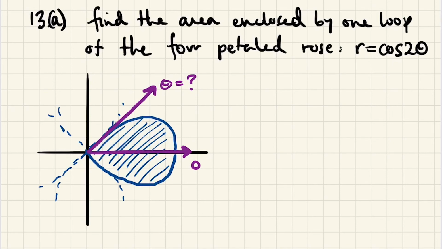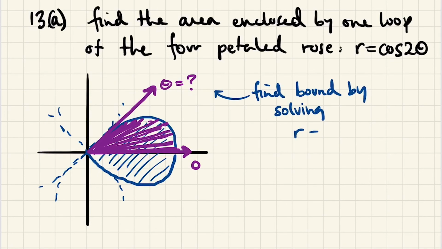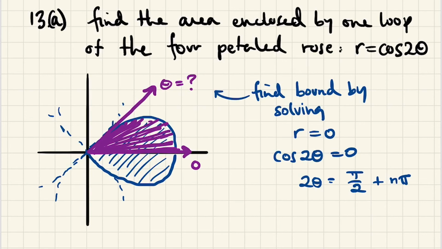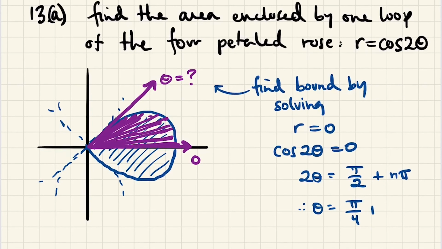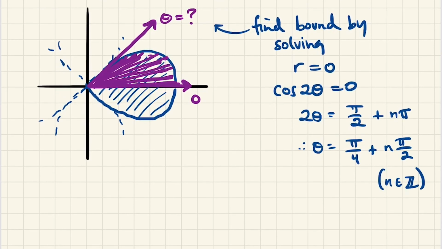So again, remember, areas are reckoned as emanating out of the origin. So if we're integrating from 0 to that theta, which we actually know from problem 12, that's just pi over 4, because we happen to just sketch this guy, if you're doing the videos in order, then we know that we're going from theta starting at 0 to theta ending at pi over 4. Okay, but if we're not quite sure about it, we can find that bound by solving r equals 0, which is cosine of 2 theta equals 0. And that would mean that 2 theta is pi over 2 plus a multiple of pi. So theta would be pi over 4 plus a multiple of pi over 2. And of course, all we care about is the pi over 4 part. So that's this guy, pi over 4.